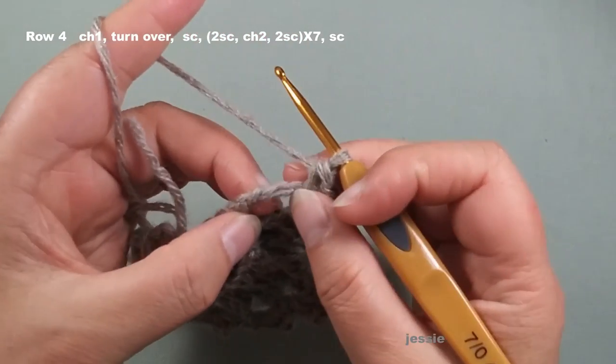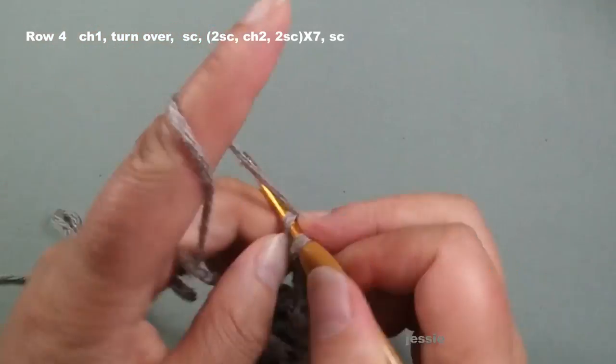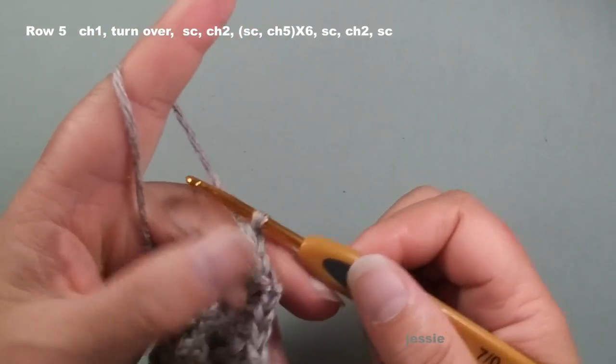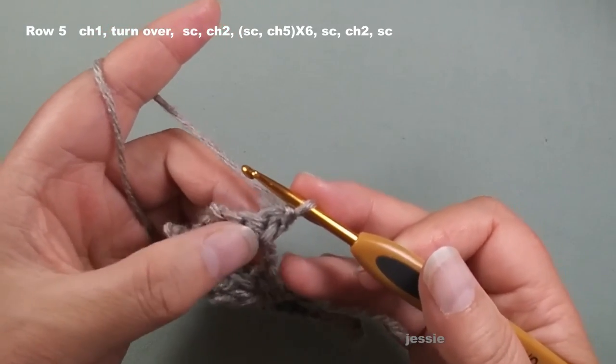Here we have chain 3 from the bottom 1, 2, 3, third chain. We make one single crochet. In this row we do single crochet. So the last one we do single crochet. Row 4 we finish it. And we do chain 1. Turn over. We start to do row 5.